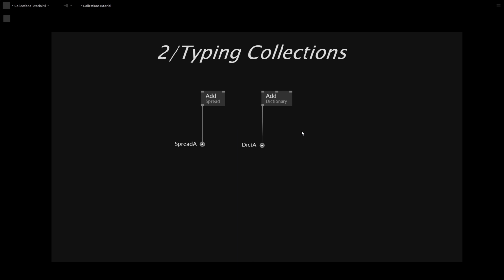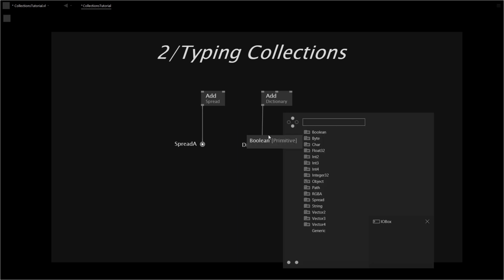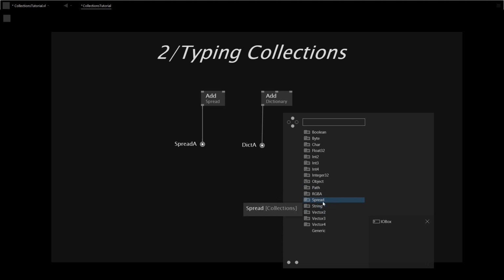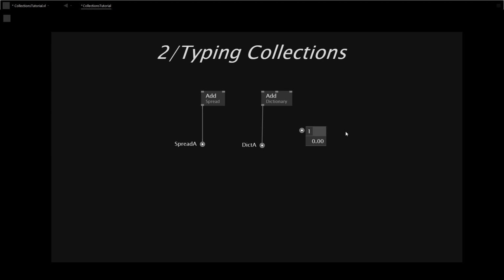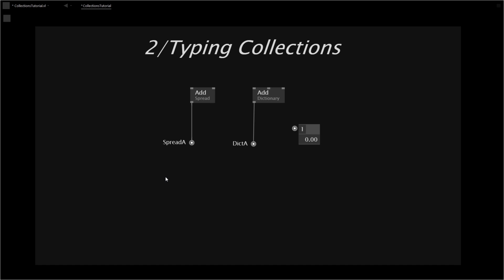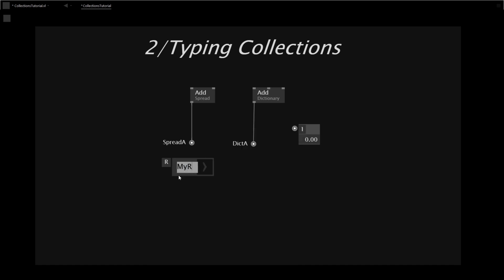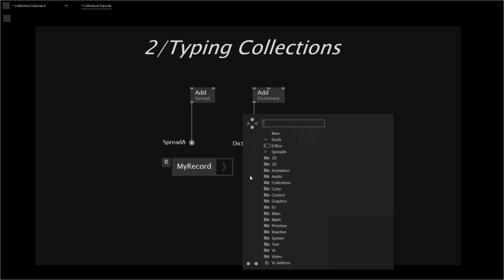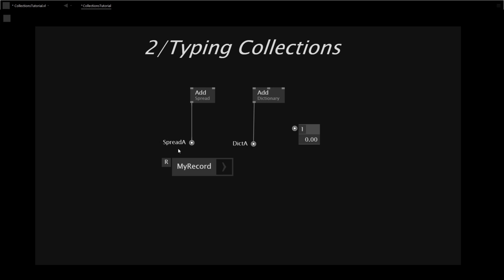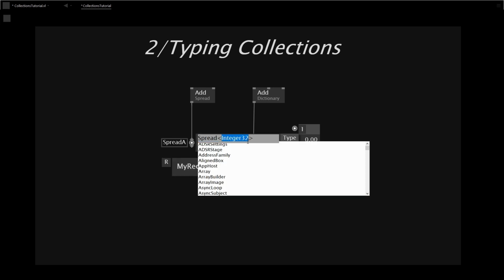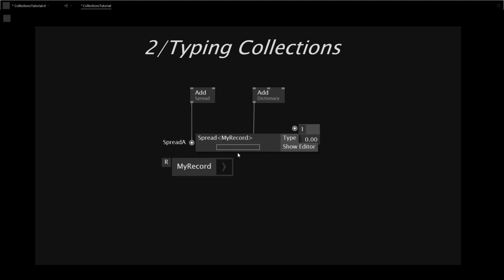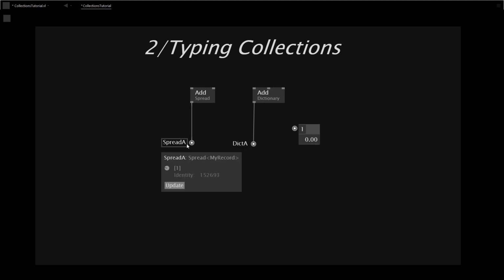The last way you might see it done is when you're creating from the double right click in the IO box, there's a spread option here. You click that once and then you click the type you want. And there's IO box of spread with Float32. It's also possible to type a collection with a custom data type. If we make a record here, call it MyRecord, I won't even put anything in that right now, but just to show, I can create, or I can even type it up here, Spread, and change that to MyRecord. And now we have a spread of MyRecord.